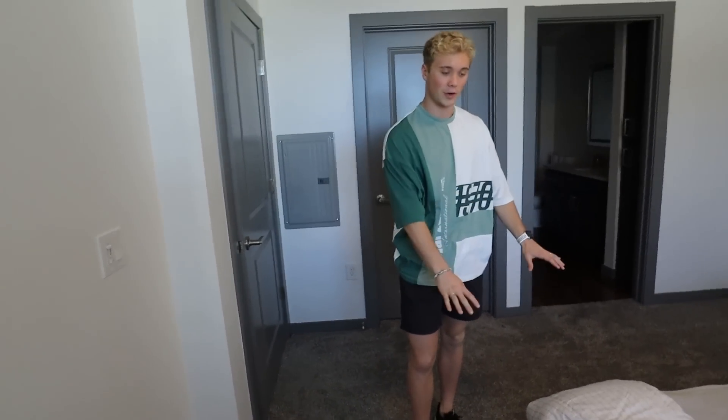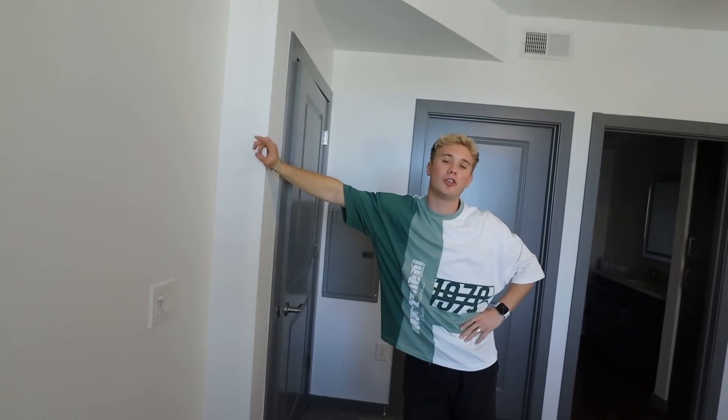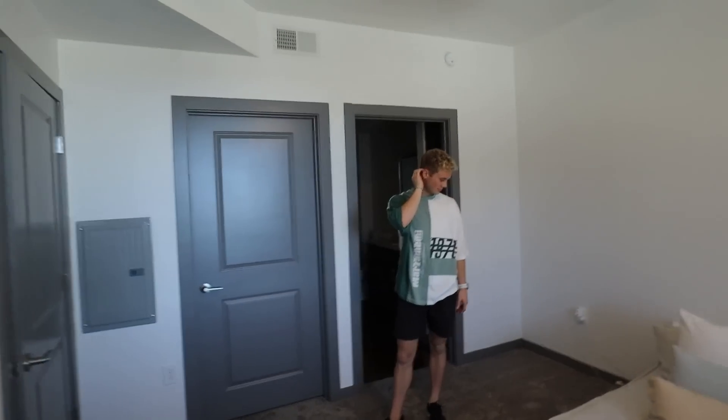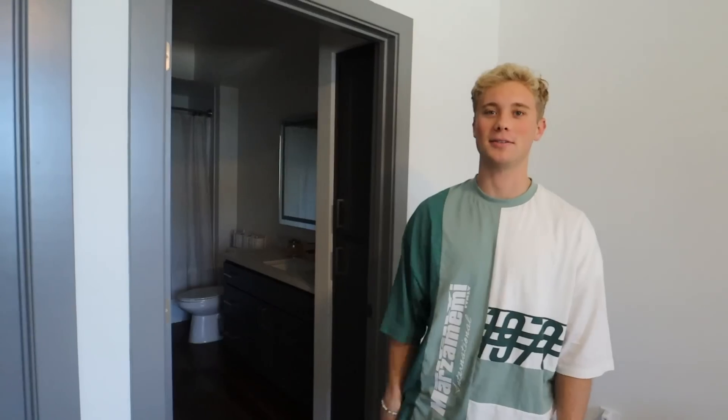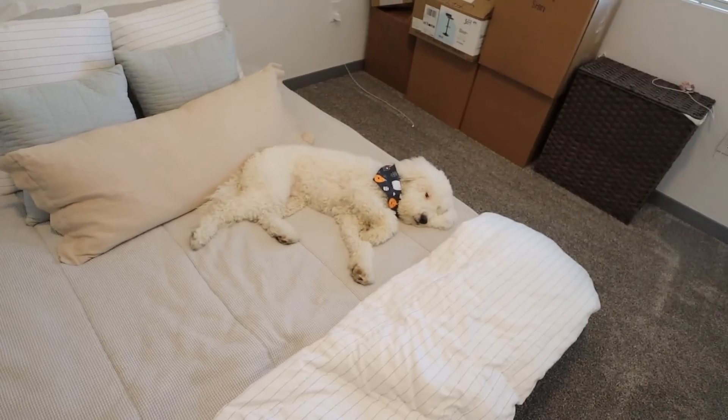We have boxes that will probably be here all seven months, but we're getting a bed frame and putting them underneath it. I really like the look of bed frames that are low to the ground with fabric. They do have those with storage, but I haven't found one that looks really good with storage. We'll find one because we obviously need storage — we have shoes and a laundry bin. I don't want to buy two bed frames. Guys, men don't understand decorating. We're here six months — why are we going to decorate? Because we want it to feel like home. Tell him in the comments below that we need to make this feel more like home.